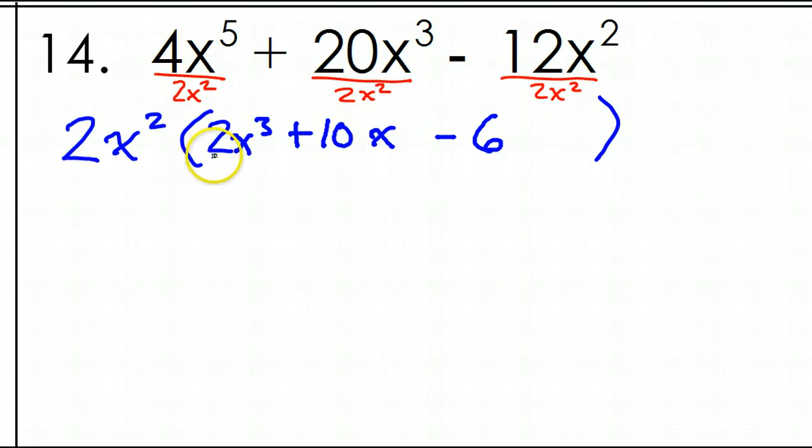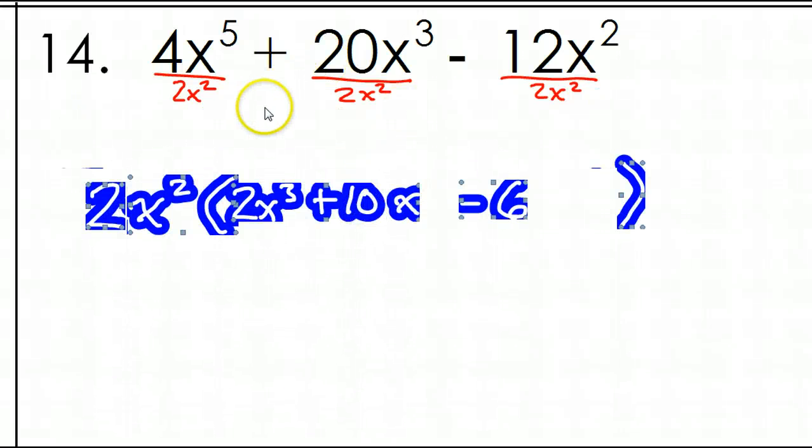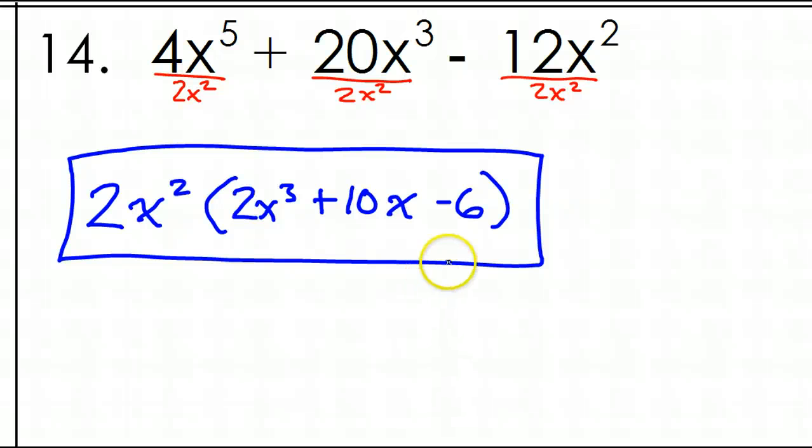Now, I'm looking at this trinomial, and normally I'd be asking myself if there's a way I can factor this. Like if this were 2x squared, I would be going for it. But we don't know a way right now of factoring when you just have the third power and then x, a trinomial with degree 3. We don't have a way of factoring that. So we are done on number 14. So that's your final answer.